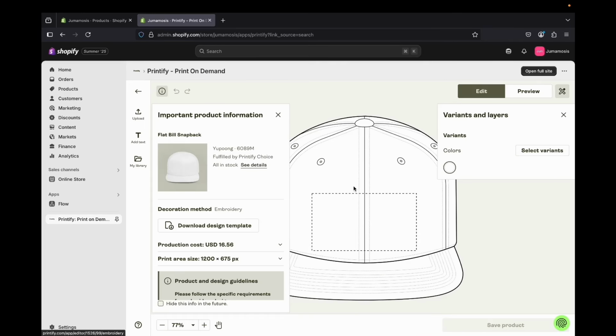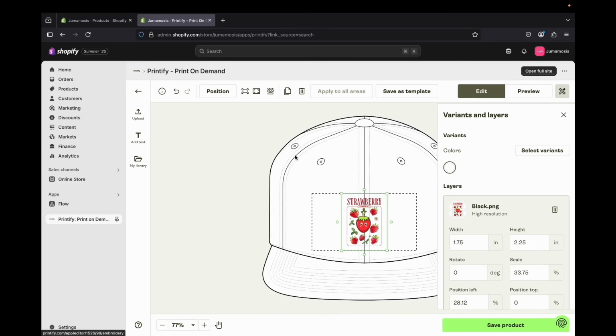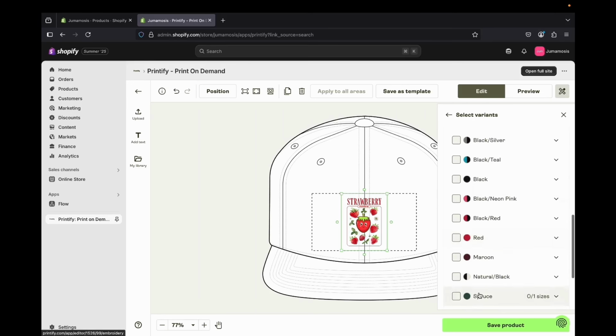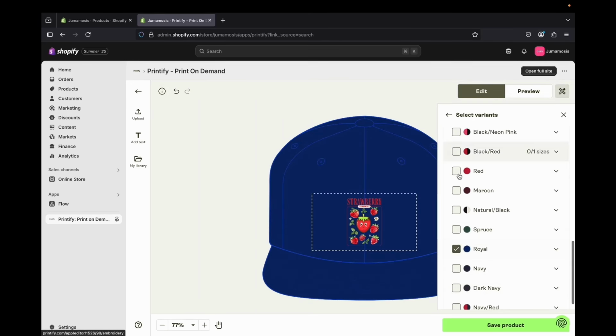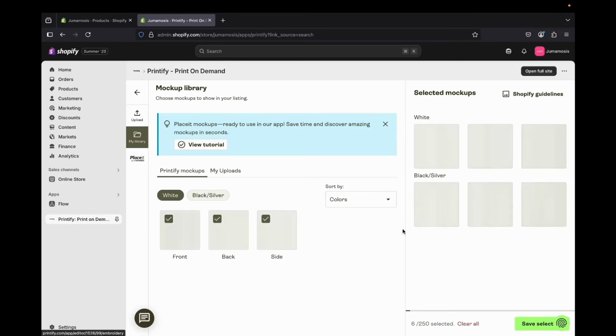Okay, and then if you have different designs, you can go ahead and add all these different designs from all these different products that you picked from. But in case of this tutorial, I only made one design, so I'm just gonna assume that these are different designs. So once again, you can go back on upload, and you can upload your design. So I'm just gonna use the same design for this product as well, and then I am going to select variants, different colors. Okay, I'm just gonna select, maybe let's go black. Okay, and then I am going to click here, save product.